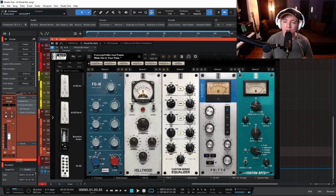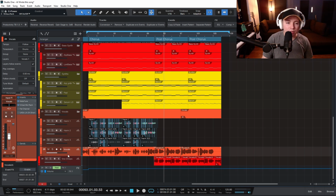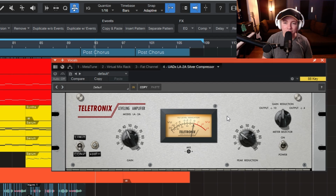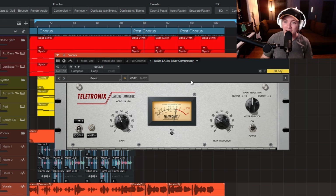Now I'm going to turn off all compression. And then I'm going to cycle between the Fat Channel's LA-2A and the UA LA-2A. And now I will say the knobs have to be in different places for the Fat Channel and for the UA to actually get a similar result. I really tried messing with these to get them to sound as close as I could between the two. And you just can't do a one-to-one recreation of the knobs.